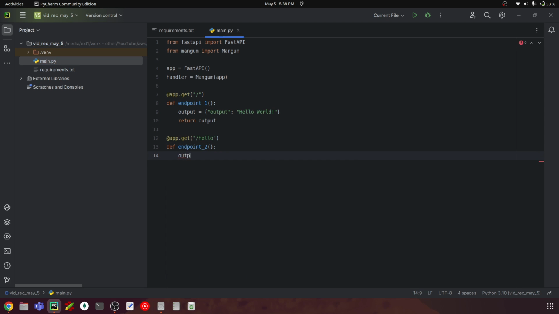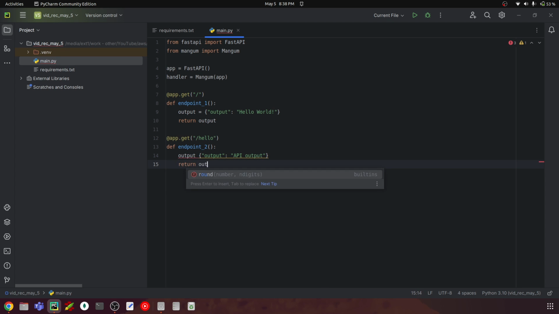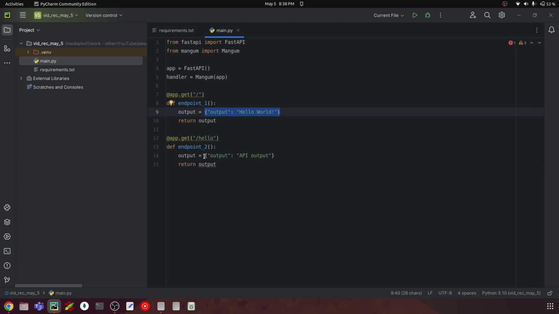And again, I'll say output is equal to, and maybe let's say this says API output. Let's maybe print that. Okay, so this will be the result, and then we can just return this by saying output. Right, so this is our simple FastAPI endpoint. So the first endpoint will just return this output, and the second endpoint will return this.